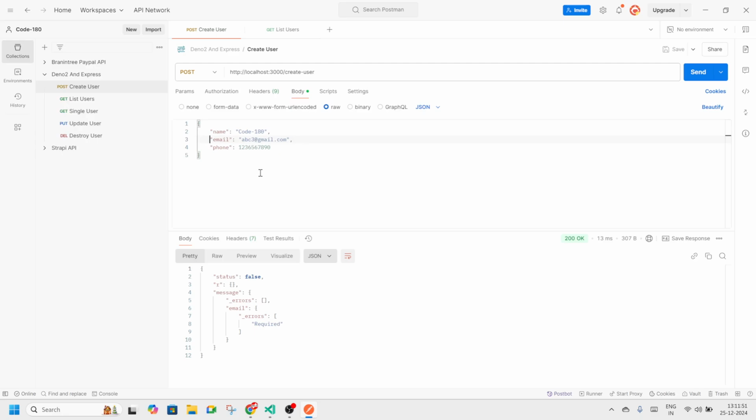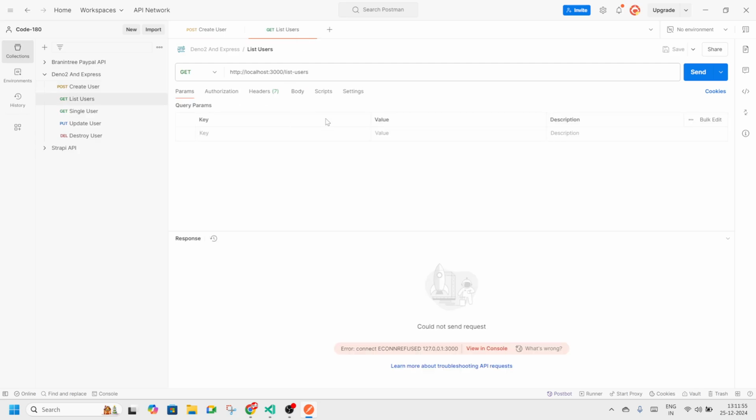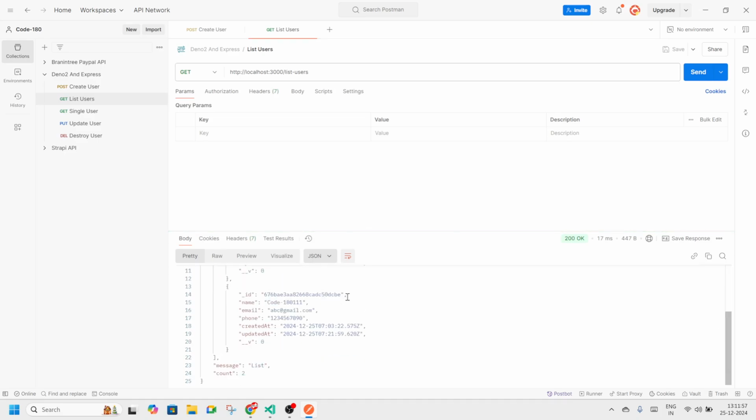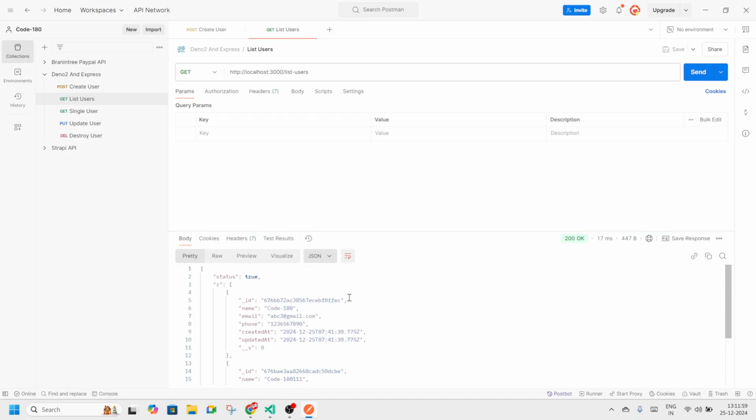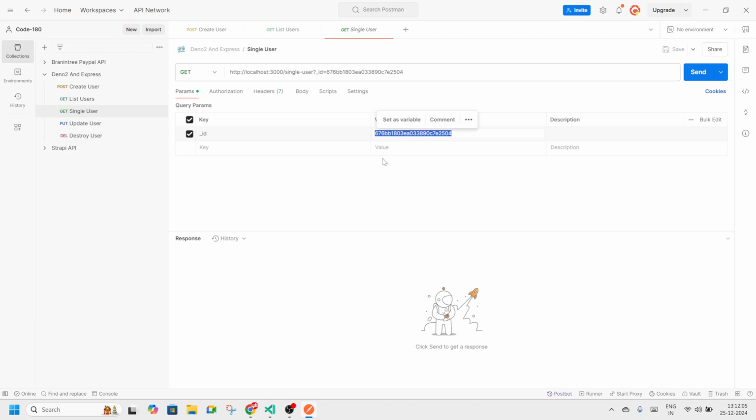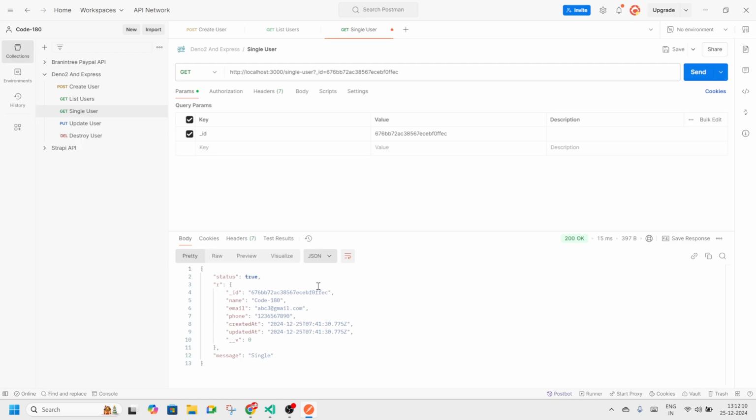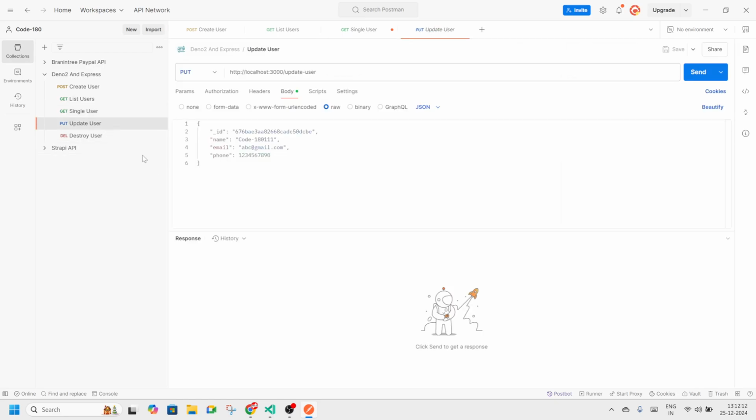Once you have this, you have the list user API. On list user, you can list all the users that have been created. That is very simple. Now in single, you can get the details of a particular user, and on update, you can update a particular user with the same email ID or whatever information needs to be updated.